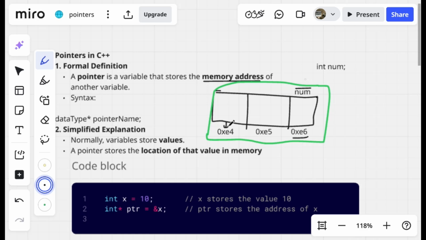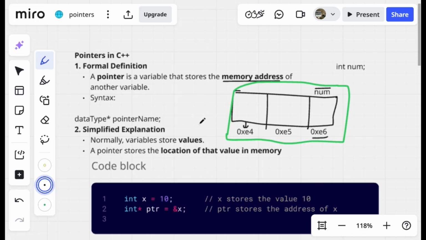A computer has a vast amount of memory that it can randomly choose from. So it's going to choose which one to reserve, and it's going to reserve this one. It's going to give it a name, but by default, each memory block available in your computer has an address. Now, when you give it a name, it no longer only has an address, but it also has a name.